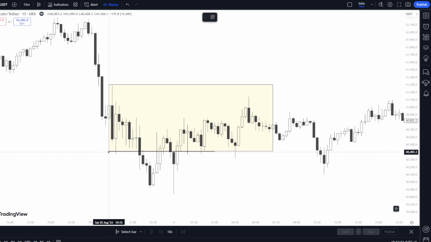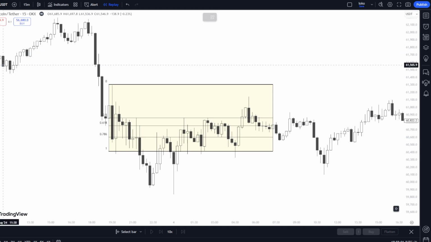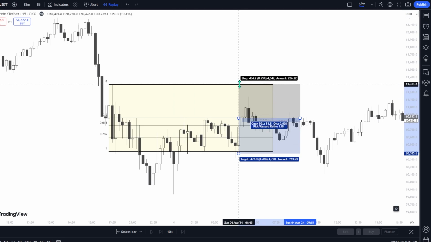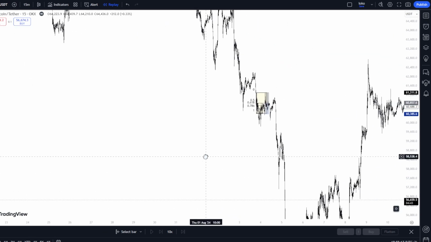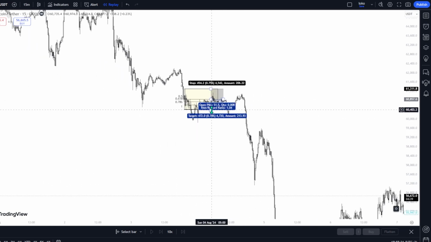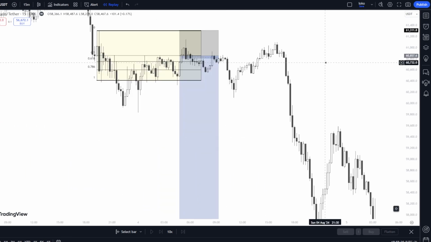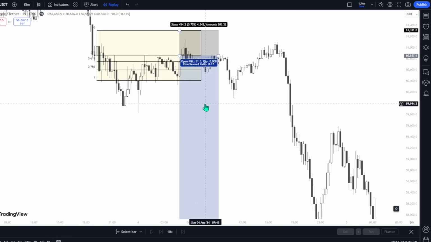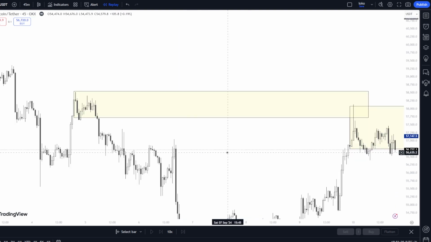So we need to place our Fibonacci grid, determine our entry points, take the short position instrument, and place our deal like that with stop loss above the order block, and after that, in the higher time frame, place a good take profit, for example, like that, and get a good risk-reward deal with 8% profit. So let's place a trade in the future to see how it works.